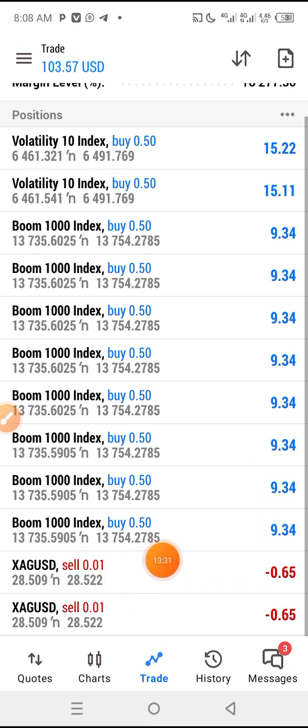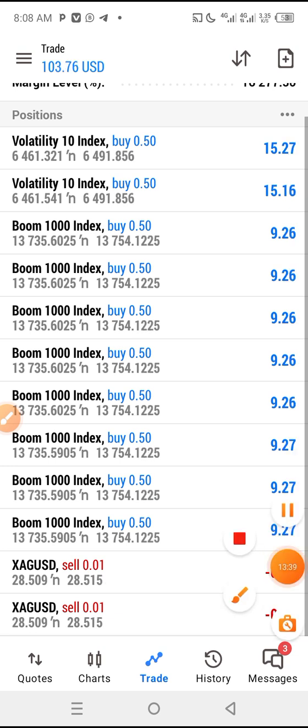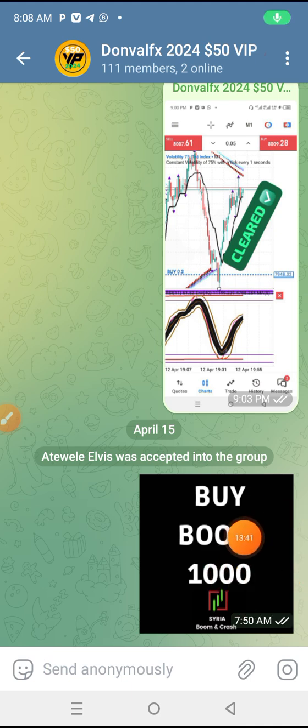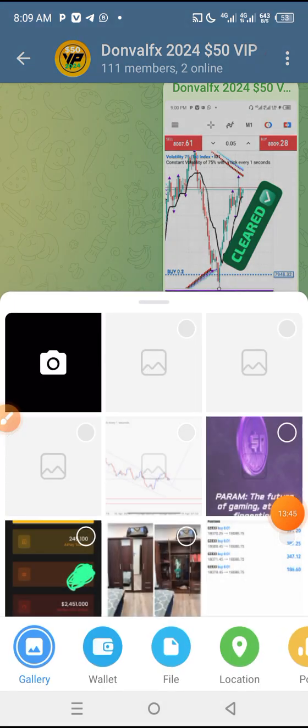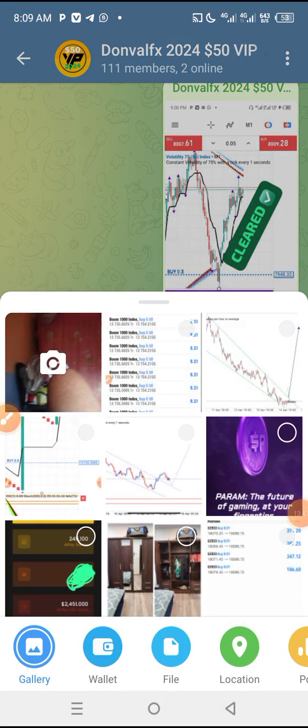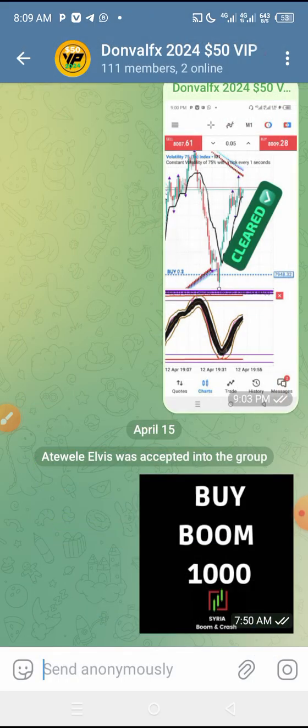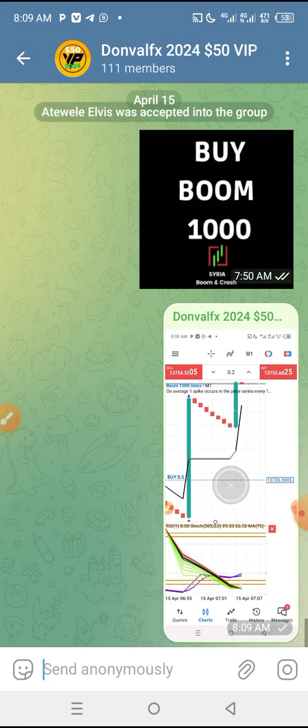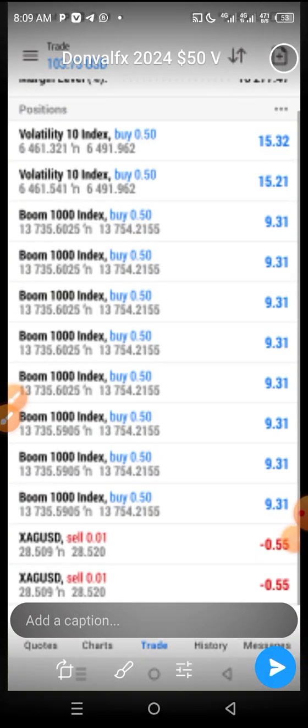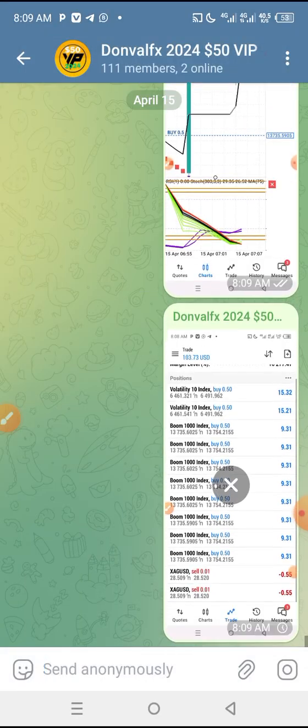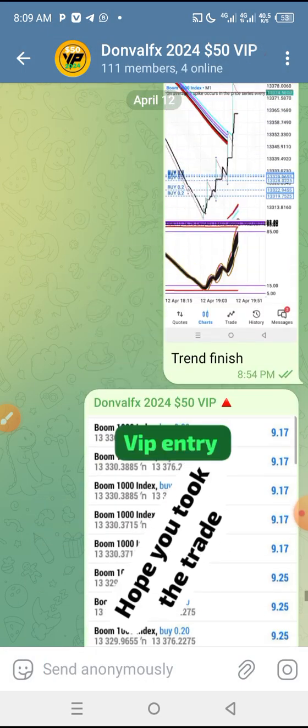I just joined gold now, and it will also be in profit very soon. Let me take the screenshot, then go to the signal group. You see the signal. So you can see the signal I gave about 1000, and it has hit. All the signals we've been giving using these tools have been hitting take profit, 24/7, without delay. If you check here, none of them escaped.